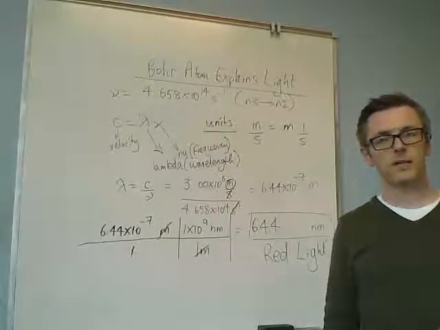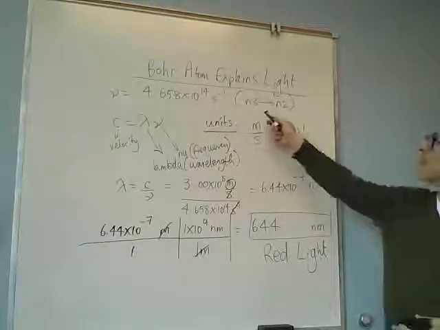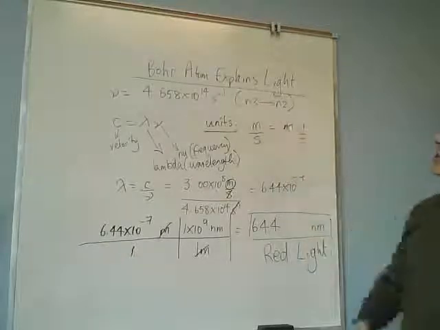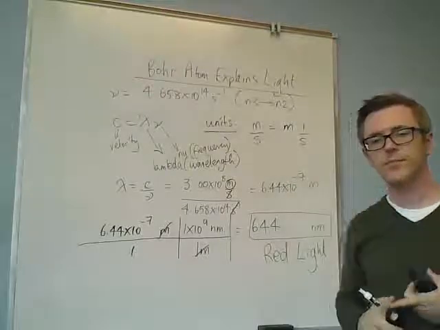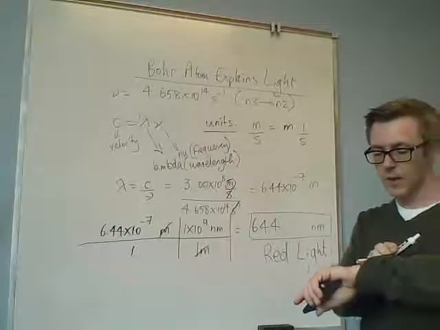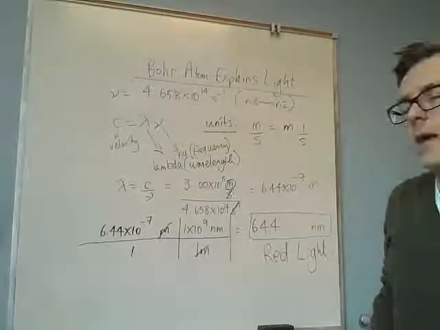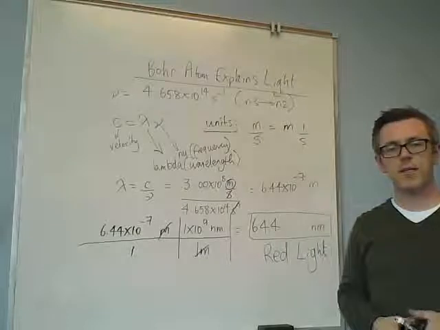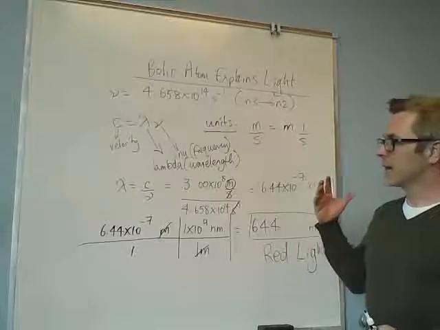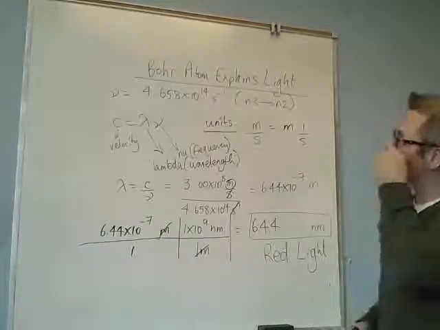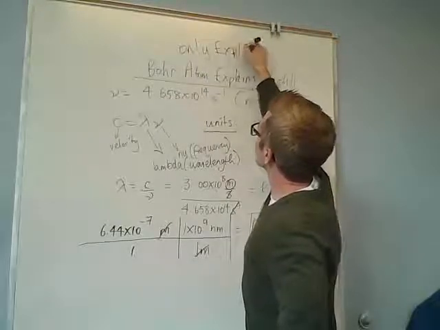You'll see a beam of red light. You can get other colors by looking at different transitions, but in short, Bohr was able to sell his idea. It stabilized the Rutherford atom, and it also explained light. Very, very successful. Is it the correct model of the atom by today's standards? No. Why? It only accurately explains hydrogen.